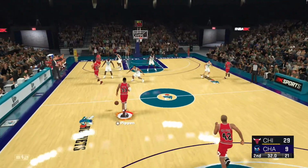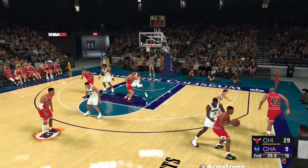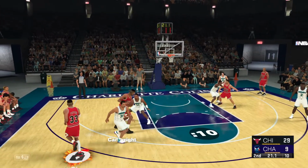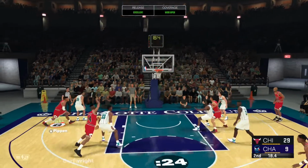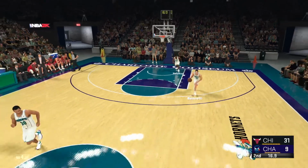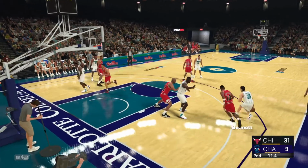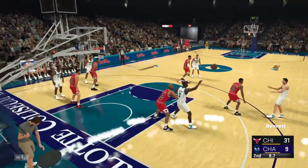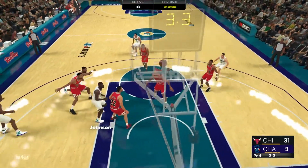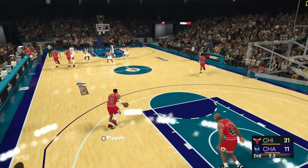34 seconds left in the second. Pass to Williams. Here's Armstrong. Here's Pippen. Over Curry, and the basket by Pippen. And guys, one thing that's triggered this run, their proficiency inside the three-point line. Here's Bennett. Now here's Johnson. Williams defending. With 4 on the clock, and it's good on the layup. When you use it right, the pump fake's as effective a move as there is.